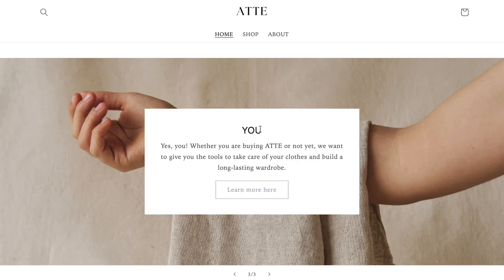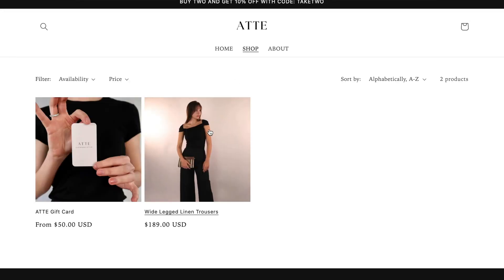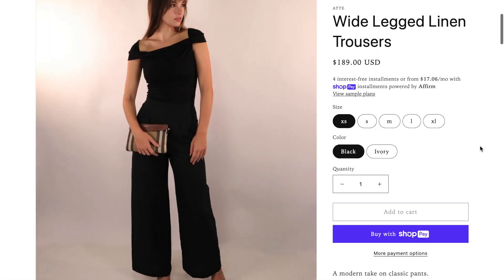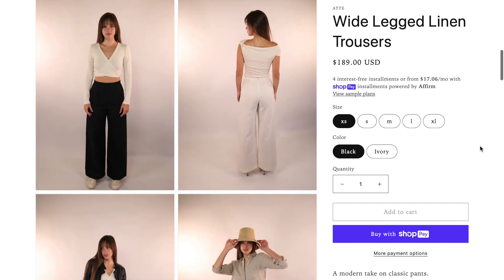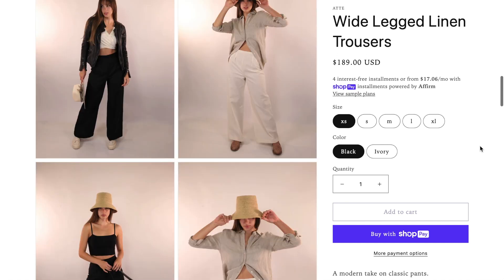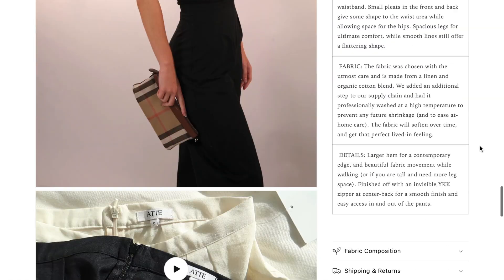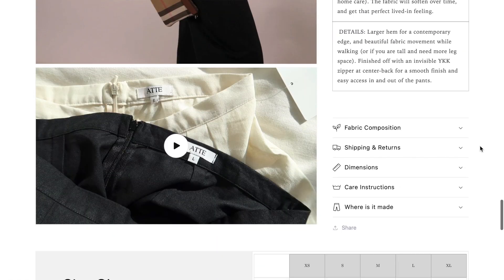But in today's video I want to highlight one of my first items I've launched: a wide-legged trouser — a trouser that I've been wearing for years in different colourways and lengths. It is available on my website to buy in the United States for now, and I will expand further. It comes in black and ivory, in five different sizes.